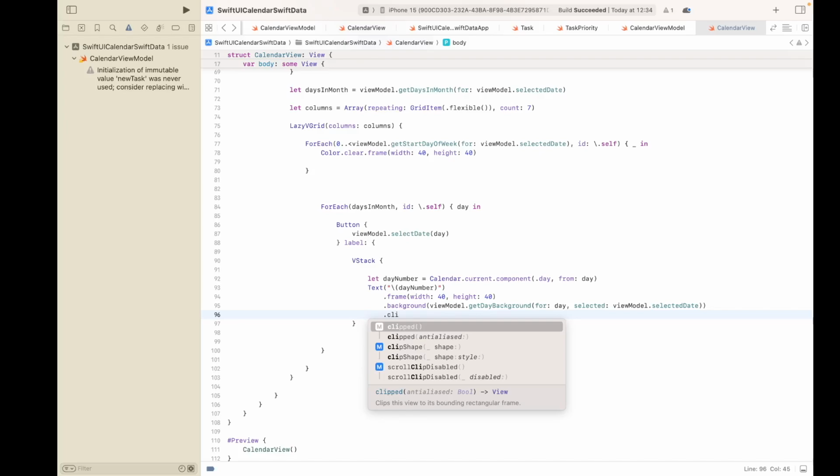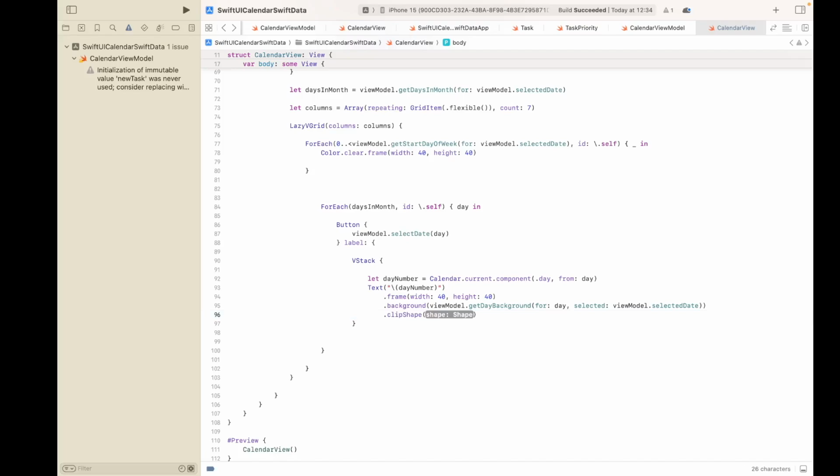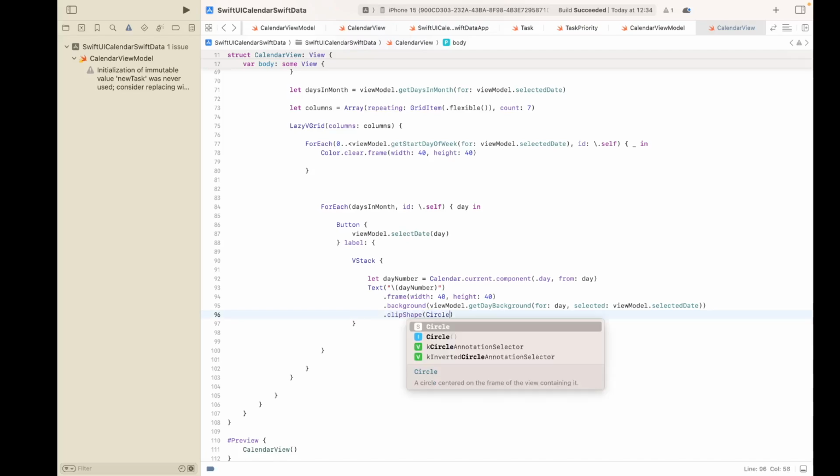And then we just use click shape. Make it a circular shape.